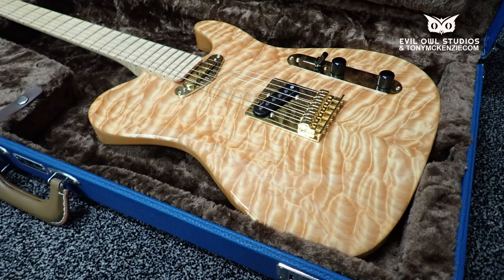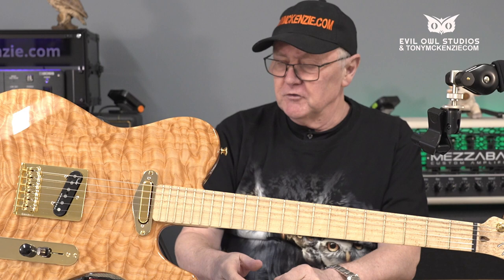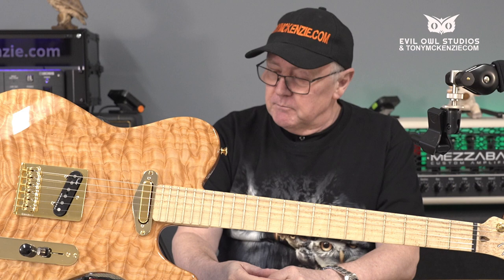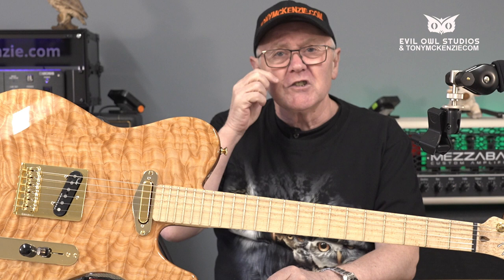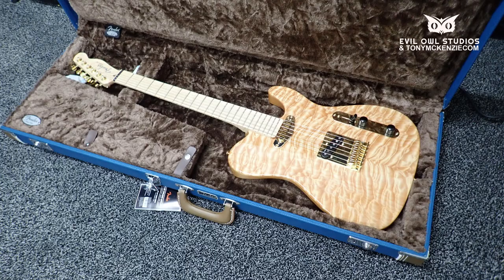Now, this is one of them cases that's a more modern one. I've seen these recently. I've bought the black ones and I've bought the sort of brown ones and different types. But this new blue type, you'll see them if you go and look. I think it was about £120, which for the UK is pretty cheap. Yeah, I paid £180 or £190 for some of them other ones. Oh my God. So there's the guitar in its case. And I think you'll agree that, yeah, it looks pretty awesome.